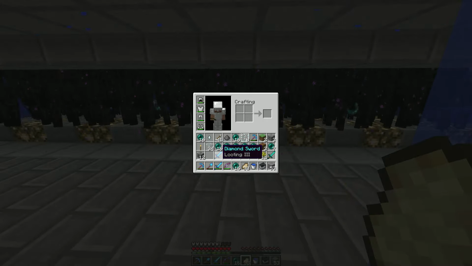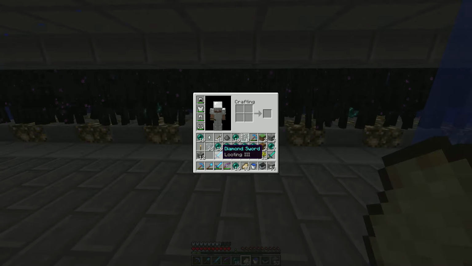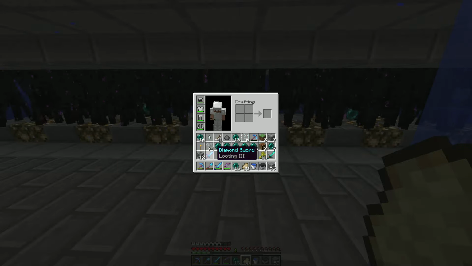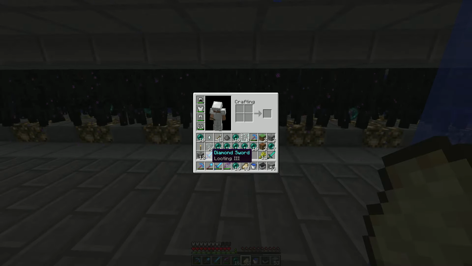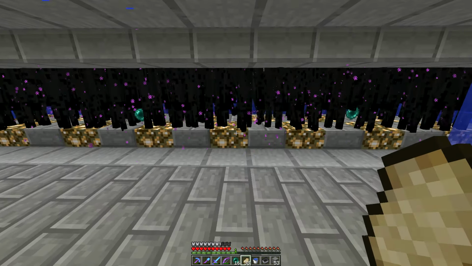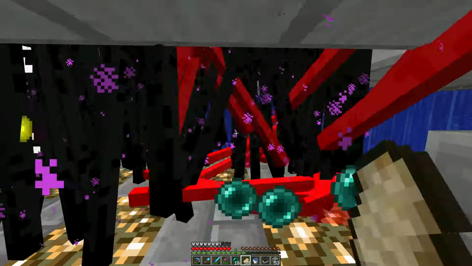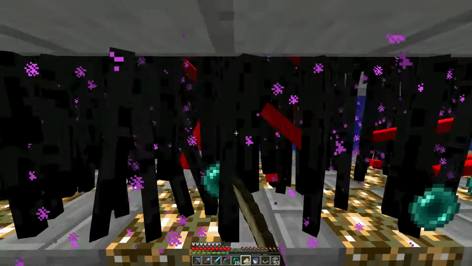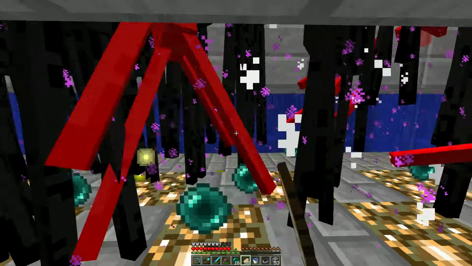As I might have told the story before, in fact I know I have, but on the RSG server, in the lead up to 1.8, I could not get a Looting 3 sword for love of enchanting. And then as soon as 1.8 came out, the enchanting preview, I got it. So yeah, I'm really happy we managed to get Looting 3 on a diamond sword as well. You can't get Breaking 3 on diamond swords in these versions, so it's not like we could have got that. So Looting 3, that's honestly just brilliant.